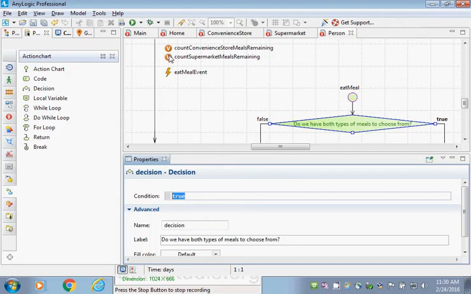Could you tell me what that formula, that expression, as we say, might involve to say, do we have both types of meals to choose from? If we wanted to have a condition that would encode that, what would it involve in terms of these two things?